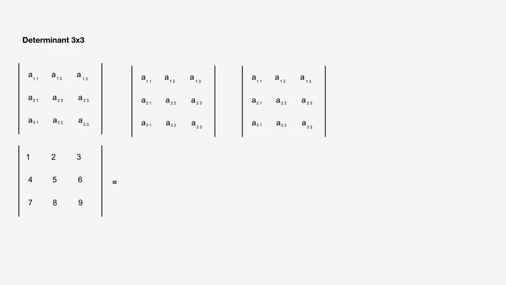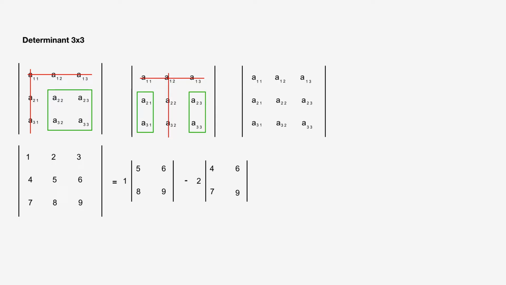The second way is a bit simpler and more universal. It is necessary to expand the determinant on the first row. What does this mean? Take the first element in the row and write it, then strike out elements of the first row and first column. Multiply the first element by the rest of the elements. Take the second element with a minus sign, strike out elements of the first row and second column. Multiply the second element by the rest of the elements. Take the third element with a plus sign, strike out elements of the first row and third column. Multiply the third element by the rest of the elements.